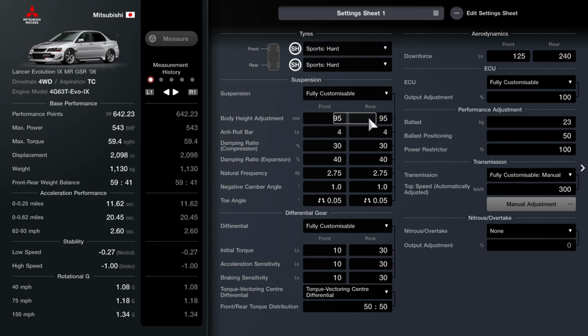As far as the suspension, 95mm on the ride height, 4 on anti-roll, 30 and 40 for the dampers, 2.75 on the springs, just a little bit of camber front and back, 1 degree. As far as the toe, it's toed in 0.5 and also in 0.5 on the rear as well.